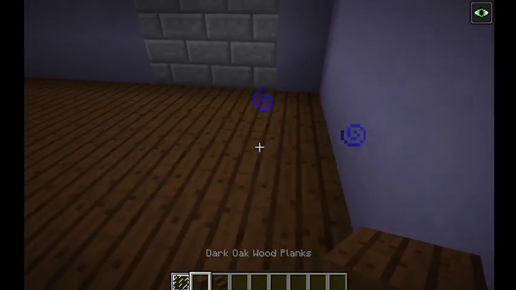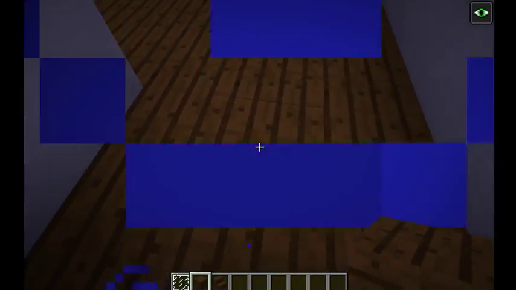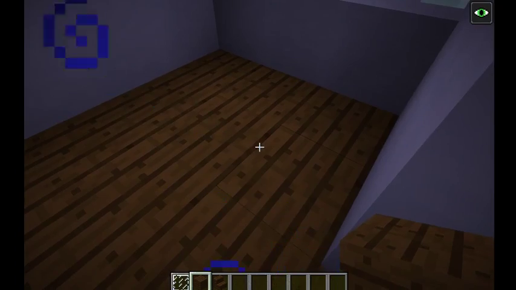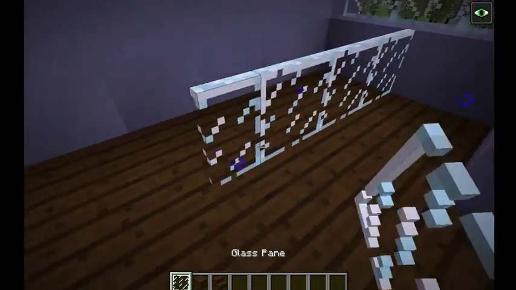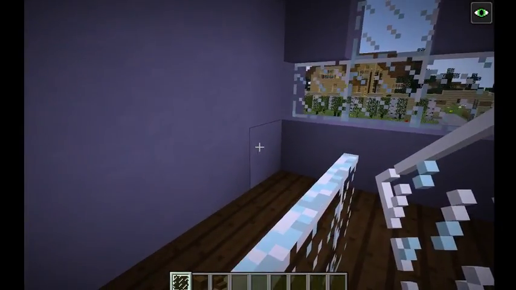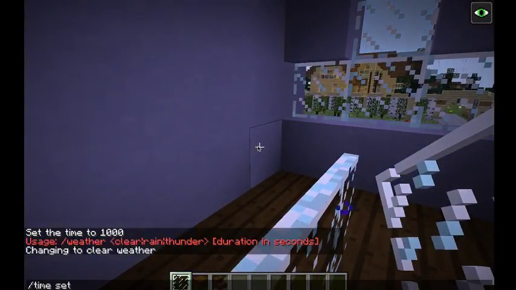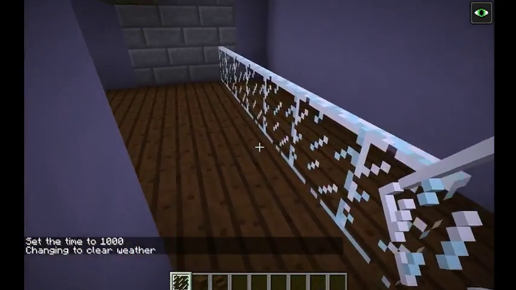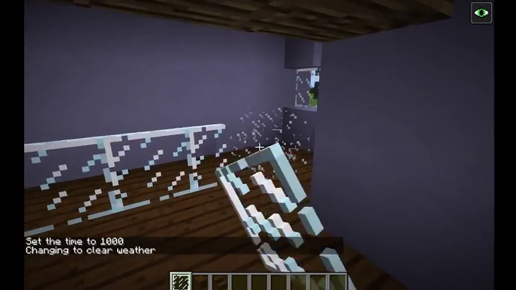Put that back, actually. We want it to be, like, how do we want it? You know what? We might just do a single staircase, but we might do something like this. I think it's raining outside again, is it? Nope. Time set, day, weather, clear. We're going to do something sort of like this over here.